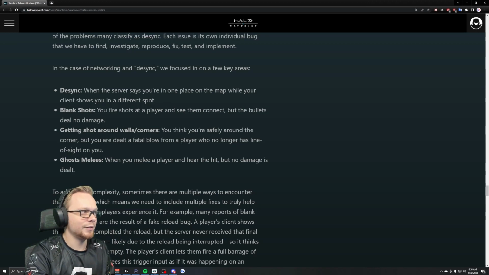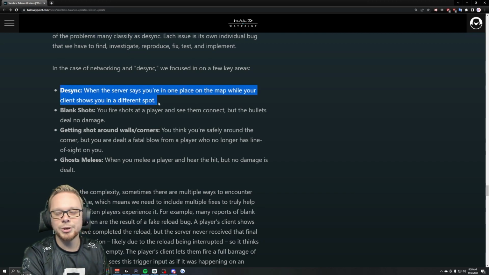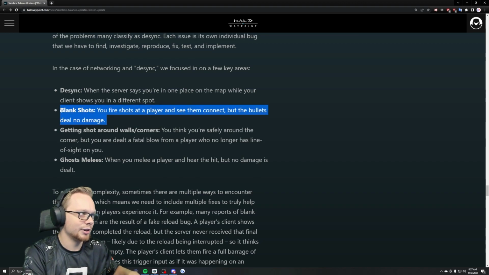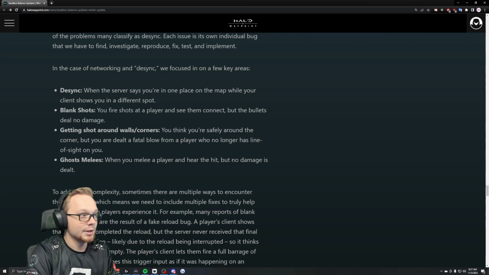Not really sure if that qualifies for desync or if that's under this one, getting shot around walls or corners. Absolutely nuts, but at least they know that these things are happening, and they're openly saying like, all right, we understand that this is happening and we're trying to fix it. Blank shots, they go on to talk about the blank bullets later in the article. But when you shoot a weapon, you see them connect to the person, but the bullets don't deal any damage. This one has happened to me, like unloading a full clip of a battle rifle.